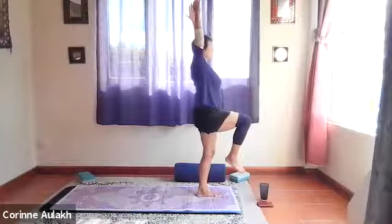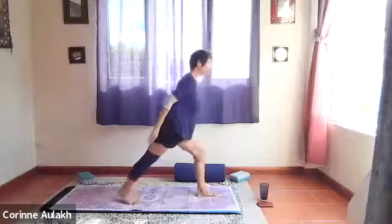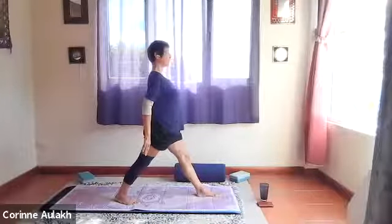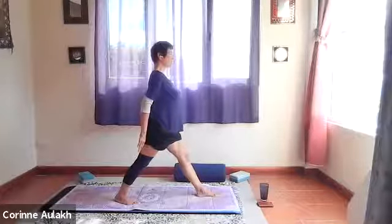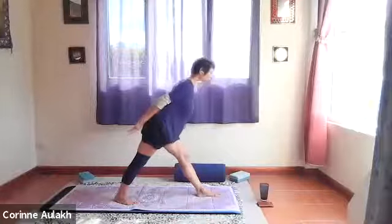On the next inhale, we simply step back. Left and right foot are pointing the same direction. Knees are straight. Hands are by my sides, palms pointing behind me. Halfway forward fold here, keeping the hands behind me. Take a breath in. As I exhale, come down halfway.